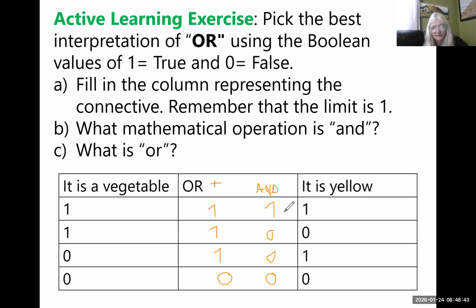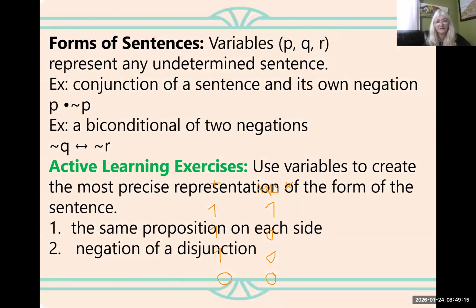1 times 1 equals 1. 1 times 0 equals 0. 0 times 1 equals 0. And 0 times 0 equals 0. So and is similar to multiplication. And again, he's not saying it's exactly the same, but he's saying it's analogous in these situations. So you have shown how Boole conceptualized his what we end up using it for, which is propositional logic.